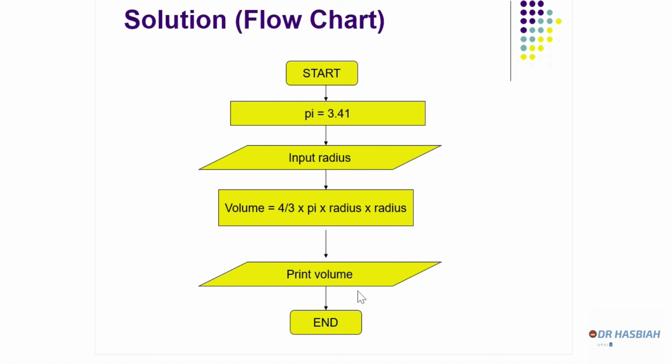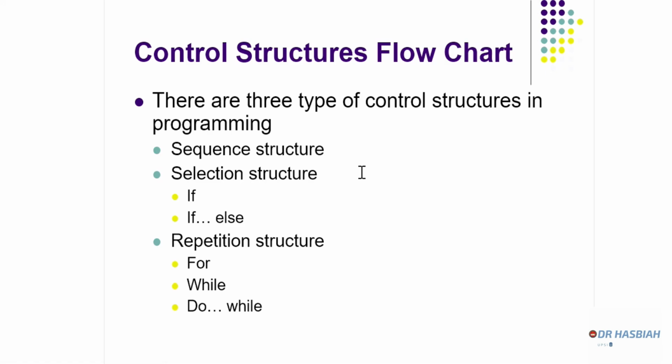So this is the solution flowchart for the question just now. Okay, you have seen the phases that we have in problem solving using computer. First, you define the problem, then you have the analysis, and then you have the design. In design, you know the algorithm already. The algorithm can be represented with the pseudocode or flowchart.